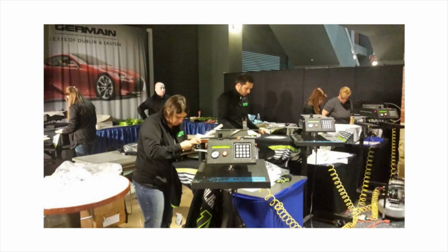This particular event is an NHL All-Star game, so this is just to point out another consideration. These are air presses, so you've got to think about how much capacity you're going to need to turn out over X amount of time, and we can see that we need multiple heat presses here, all of which are operational. Something really interesting: you'll notice the gentleman in the middle is printing a back print, whereas the lady on the left-hand side of your screen closest to us is printing a sleeve print. So they're set up with different attachments and platens, almost like an assembly line working through here.